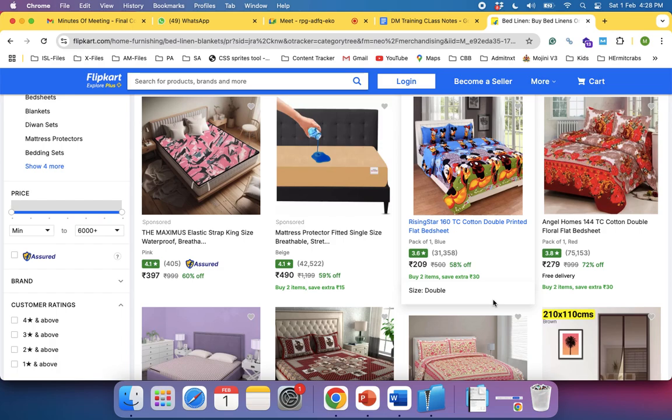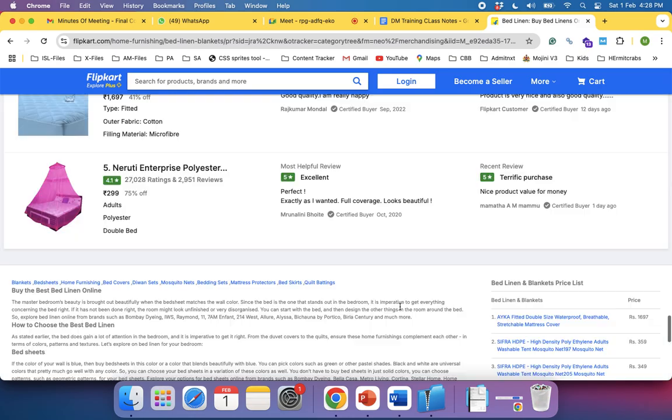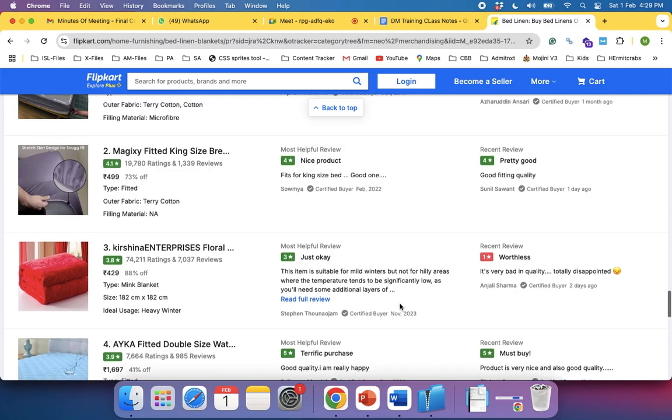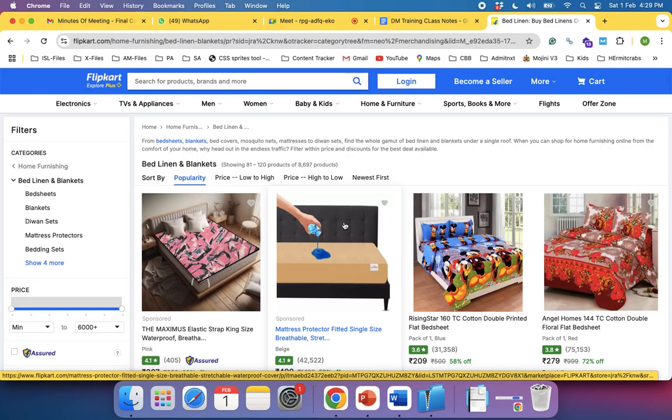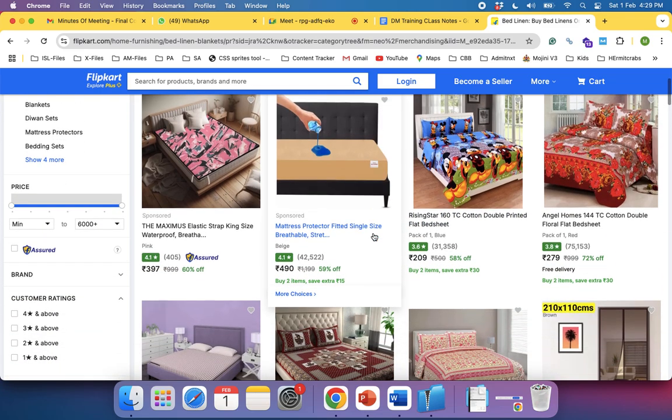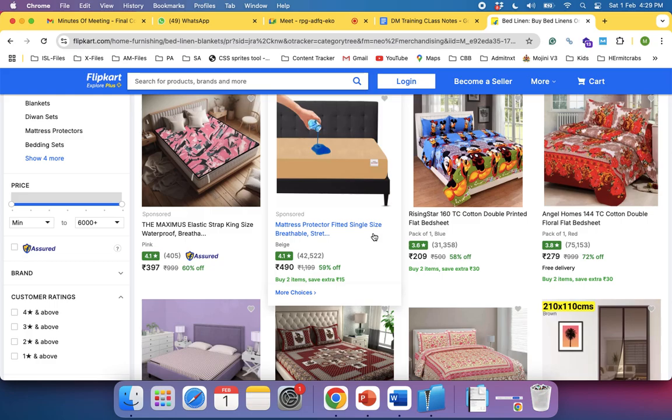But now what is happening with our implementation? Rel equal to follow, rel equal to noindex, nofollow. In the anchor tag, this is the anchor tag. In the hyperlink we are adding href pointing to the third page, right? We are adding rel equal to nofollow. So the bot will never go to the third page, correct? Even if it is going to the third page, we are telling it not to index this page on Google, correct? So that's the wrong implementation.